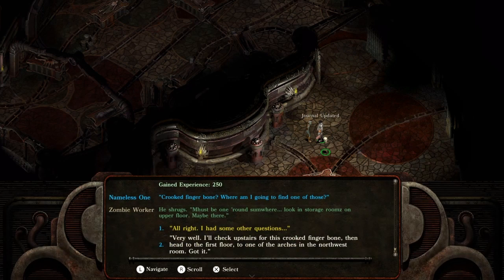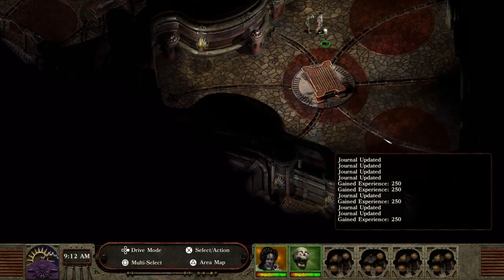Where am I going to find one of those? Updated my journal. Shrugs. Must be one somewhere. Look in storage rooms or upper floor, maybe. Maybe there. Right, very well. Check upstairs for the finger bone, then head to the first floor on one of the arches in the northwest room. Got it. Okay.